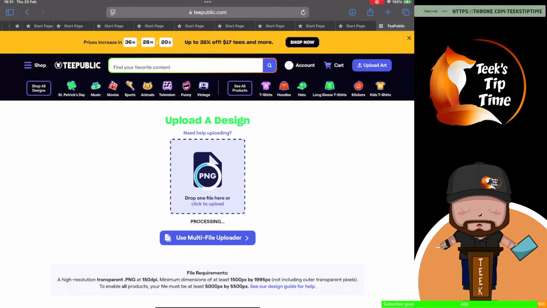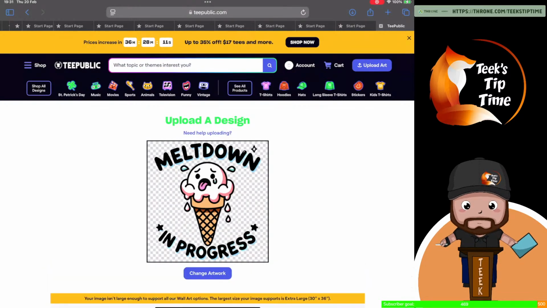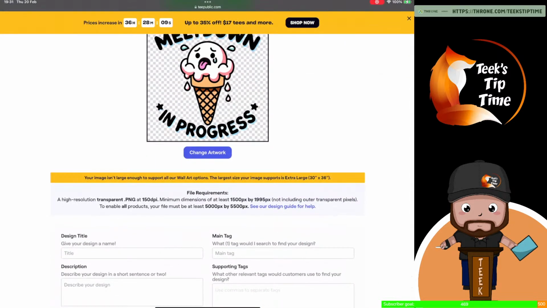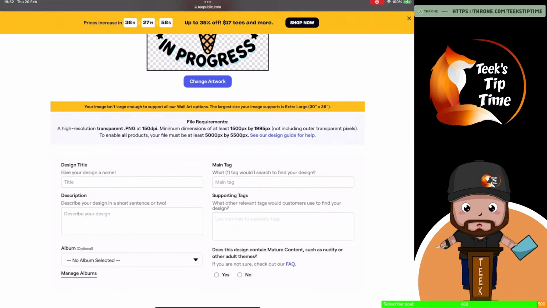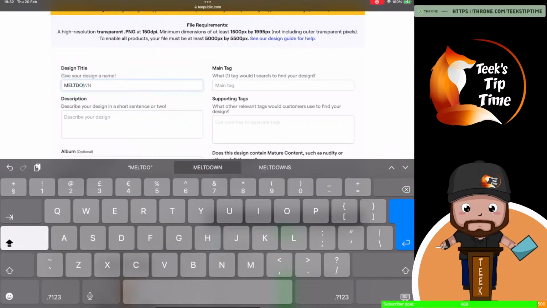It takes a few seconds, but it'll get it ready for putting onto all the mock-ups. There's our design there. Your image isn't large enough to support all of our wall options. Really? Okay. Well, I don't want your wall options. I just want t-shirt. So I'm going to name this one Meltdown in Progress.